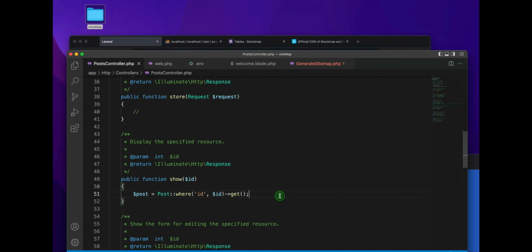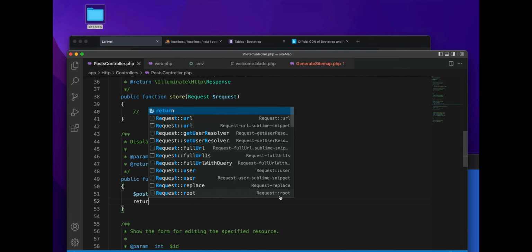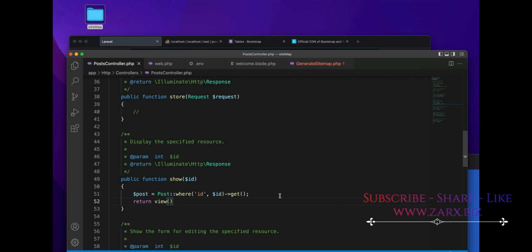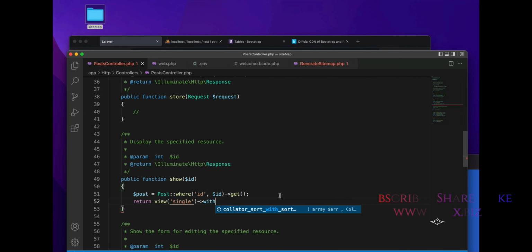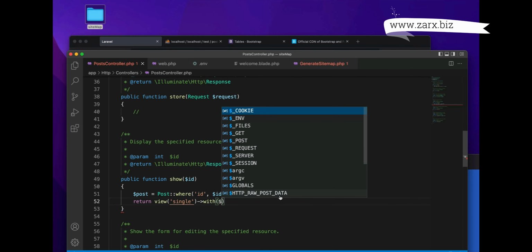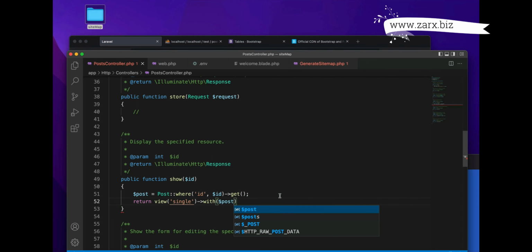Now we want to create a view file here, so say return a view, and it's going to be single, and we want to pass the post with it, so with, and we say $post, and I want to pass here the post.